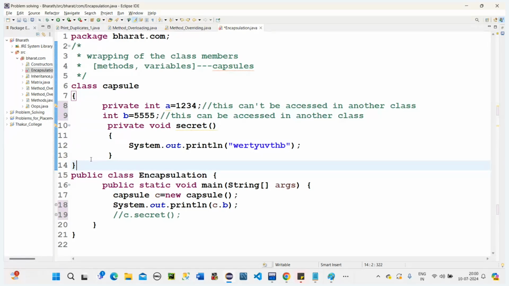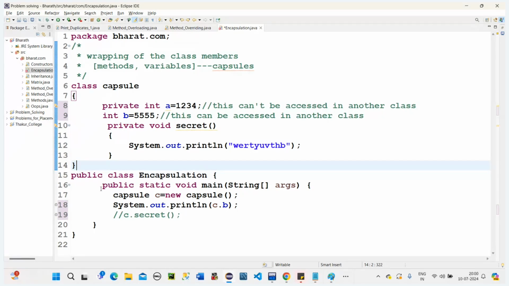So for that purpose, I'm taking one more. I'm just not bothered about this. Here I wanted to keep it in one same class and execute this.